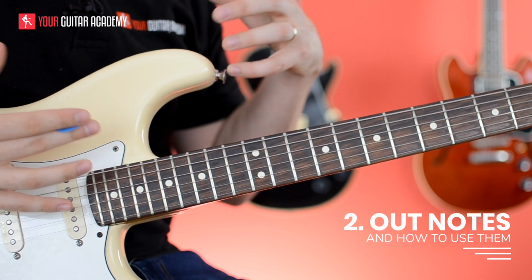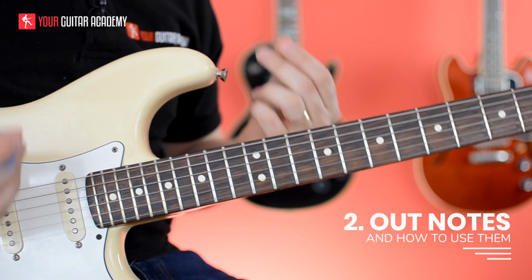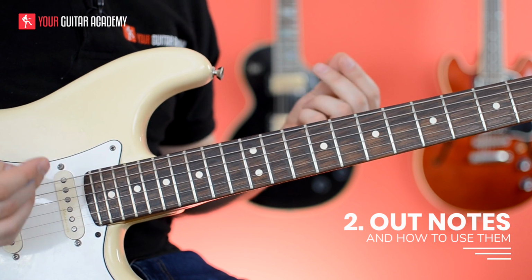And that concept applies to all music. You can use out notes wherever you want. It's just essentially a note that is not in the scale, which you go to, and then come back from quite quickly, okay, to create some tension.